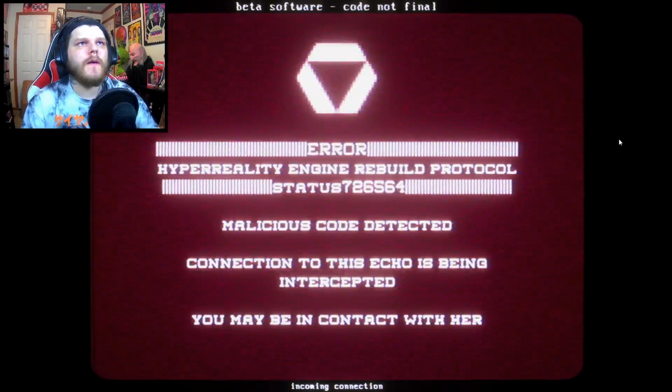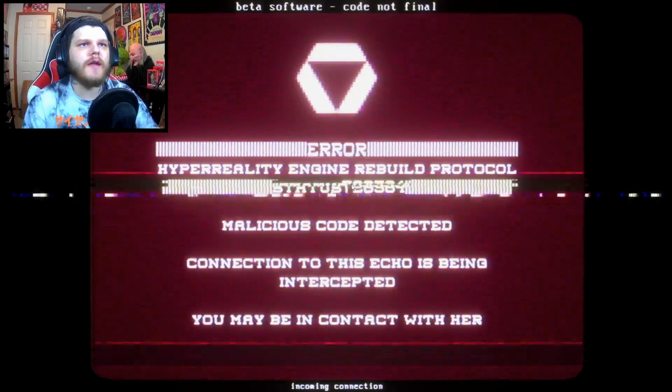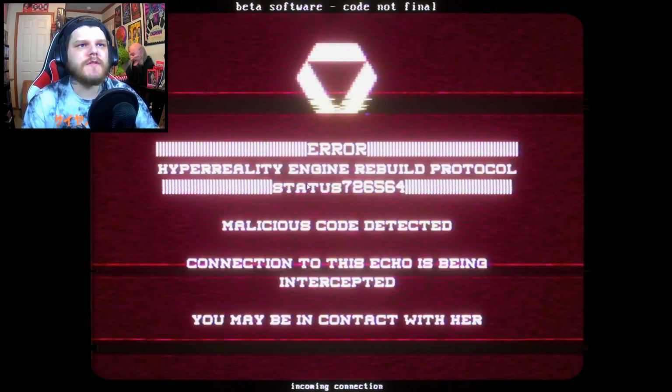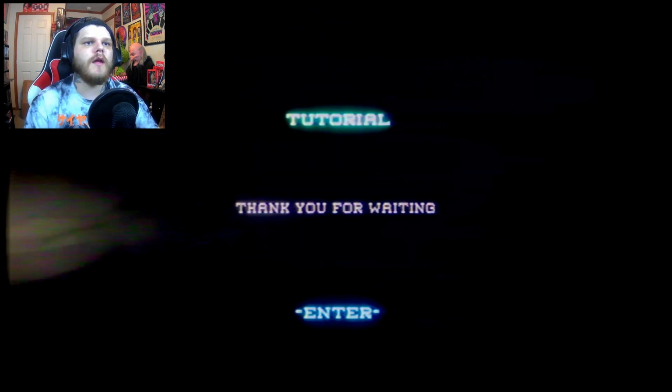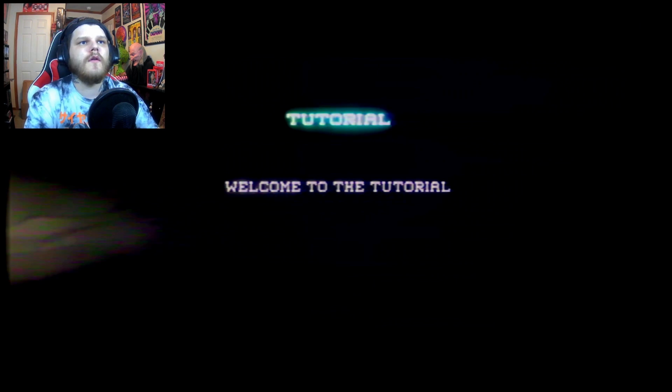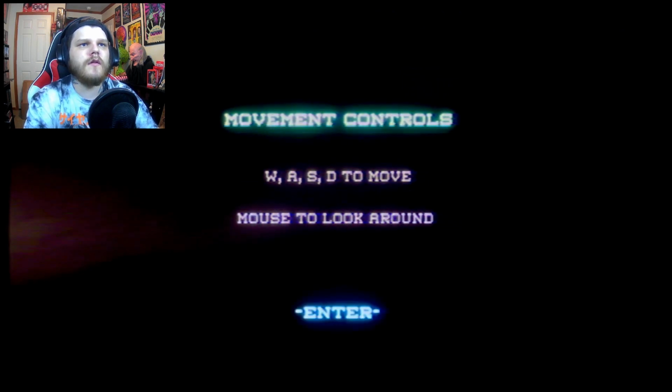Error. Hyper reality engine rebuild protocol. Status. Malicious code detected. Connection to this echo is being intercepted. You may be in contact with her. Thank you for waiting. Welcome to the tutorial. Here you will learn the basics.